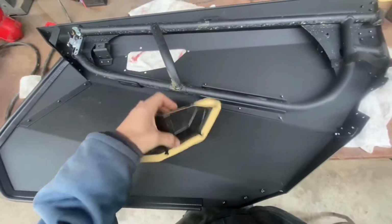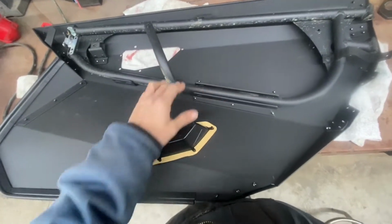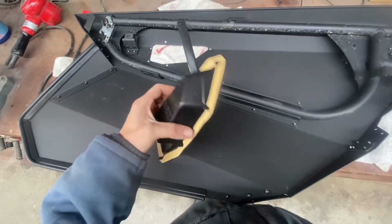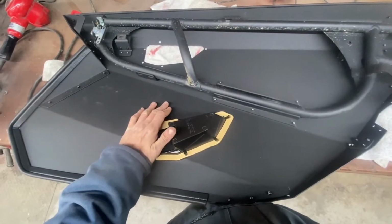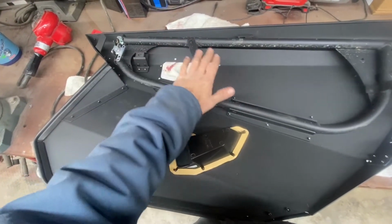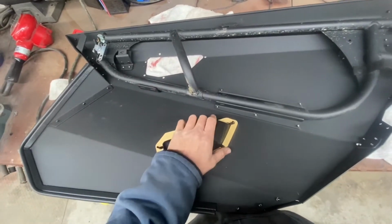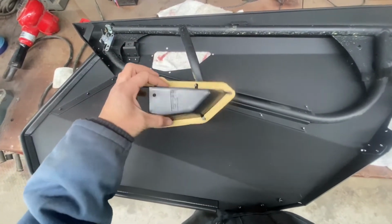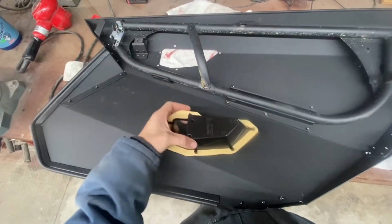Just forewarning, if it's cold outside or cool inside, if it's basically under 70 degrees, this sticky stuff is not going to stick very good. That goes for vinyl graphics or anything like that. So you want to do this inside where it's warm, or I use a heat gun and heat the door metal up a little bit and just get it warm. It doesn't have to be 100 degrees or anything, but get it nice and warm. That way when you peel this off and stick it, it'll stick and stay. Because if it doesn't, it'll want to peel back and fall off, and then it'll get all loose, and you'll have to pull it off and re-glue it. So just keep that in mind.